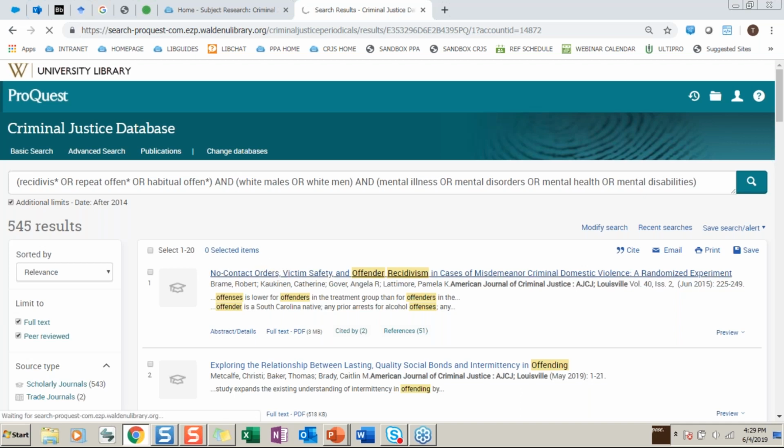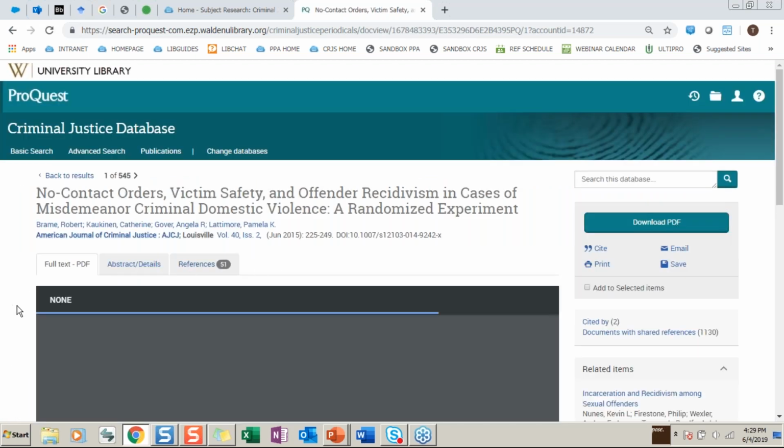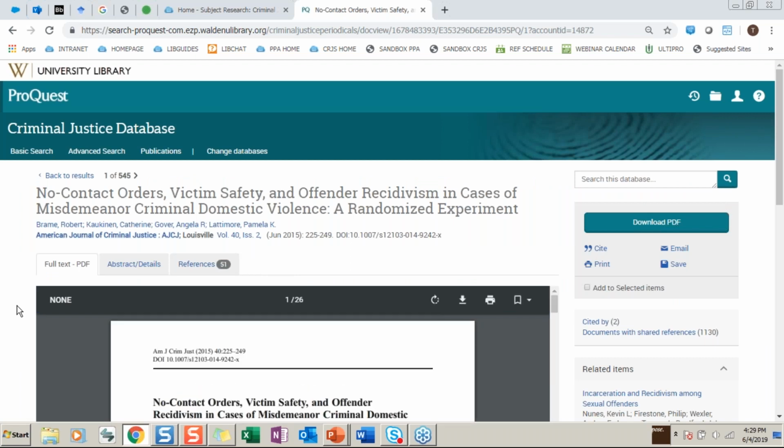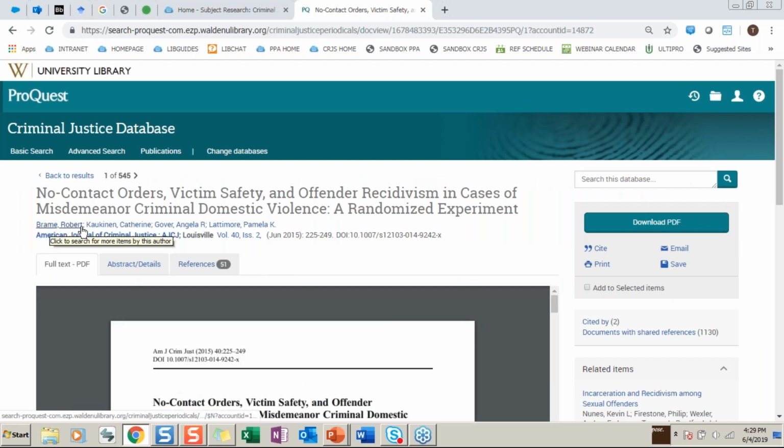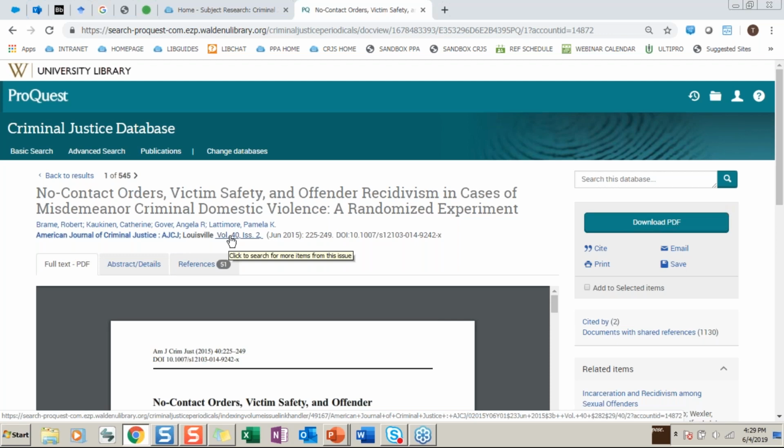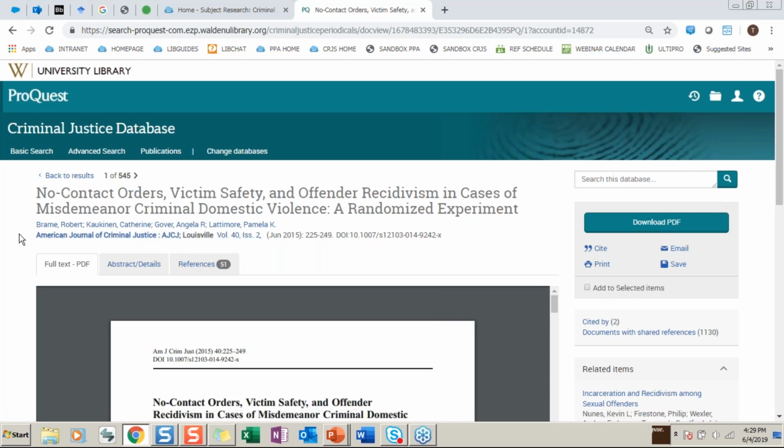I'm just going to click on this first result to show you an example of a detailed record. You can see up here, you have the authors' names and they're all hyperlinked. If I were to click on those, it would bring up all of the other publications of those authors. Same goes for the actual journal that this is coming from. And you can even navigate to the specific volume and issue to see what else came out in that issue.